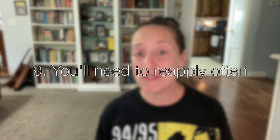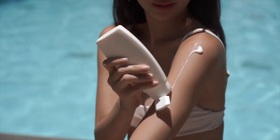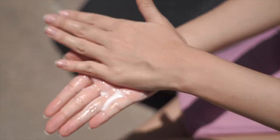Spending a ton of time in the sun without protection, especially anything longer than 20 minutes, is just going to overload your body with more vitamin D than it can handle, and you'll end up damaging your skin. Number nine: you are going to have to reapply that sunscreen, probably more often than you think. The typical sunscreen lasts around one to two hours, so you need to plan on reapplying — especially on areas that burn easily, such as your face and tops of your ears — at least every hour or so. Keep in mind that although many sunscreens claim to be waterproof or sweat-proof, they are not completely waterproof or sweat-proof and they are going to wear off, so make a plan to reapply if you're going to be out for a while.